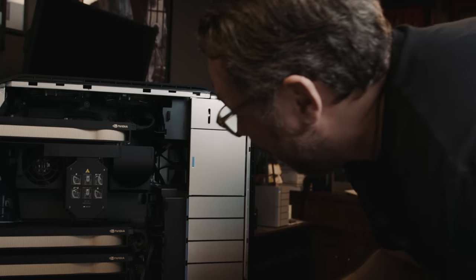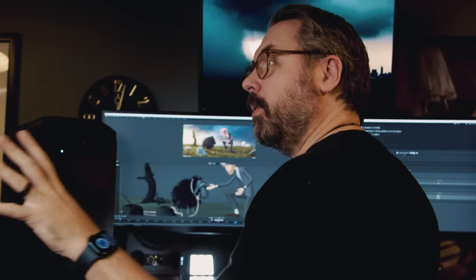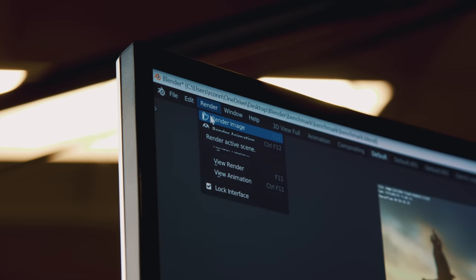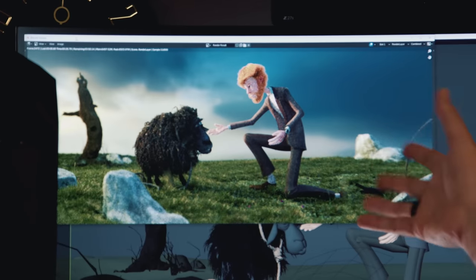Four GPUs — there are four GPUs! So I have the HP Fury right here on the desk, and I have my computer set up on this monitor. I have a Blender project set up on both — it's something you could get for free from their website, with the exact same settings on both computers. This is gonna utilize the multiple GPUs inside of the Fury, whereas this system only has a single GPU. So I'm very excited to see the difference. I'm gonna click render on both computers at the exact same time. My system has already started doing its work, but I think once the Fury gets going, it's gonna destroy this one.